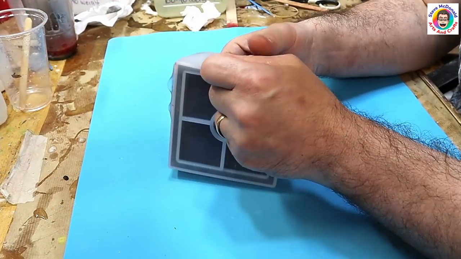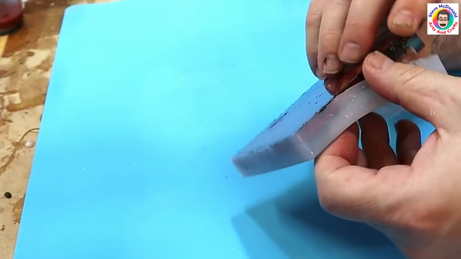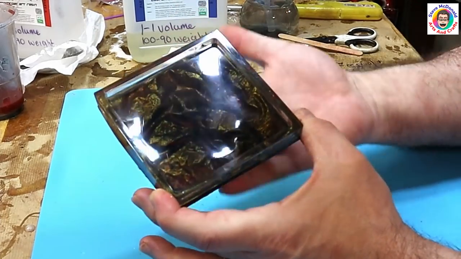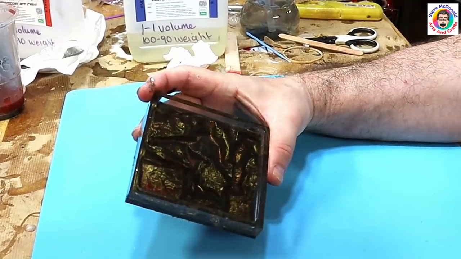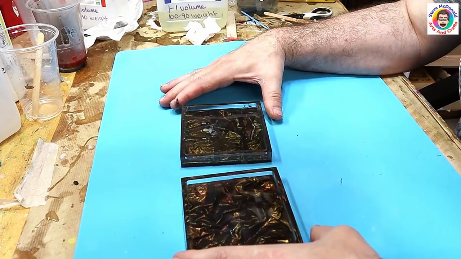So this is the one where I poured the actual mica powder into it. I did over-pour this a little bit. What you don't get on this one is the transparency, but what you do get is you still get a really nice look to it and they are very similar but they do have their differences.